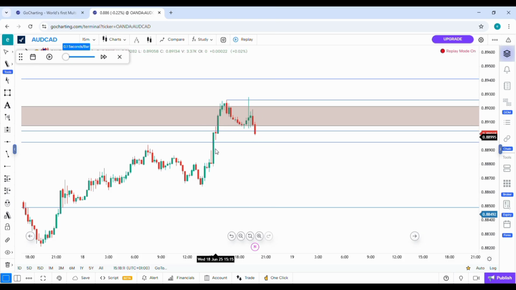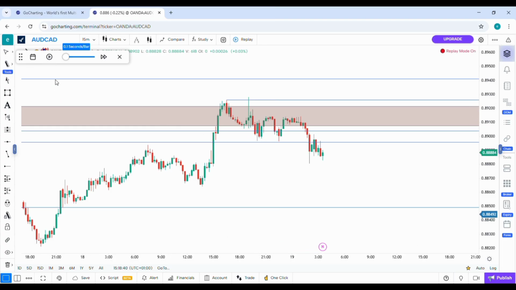So now we're waiting again. We're waiting for all these things to happen in our point of interest. You understand? So we're waiting for a break of structure to the downside to confirm this particular setup. After a break of structure, then we'll mark out our valid order block and set our entry. This is not a valid break of structure, okay? Wait and calm down for a valid break of structure.